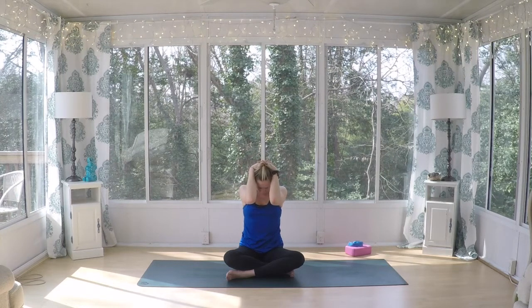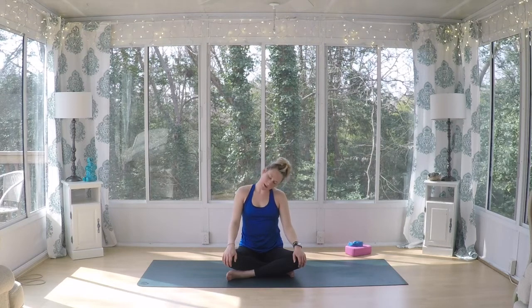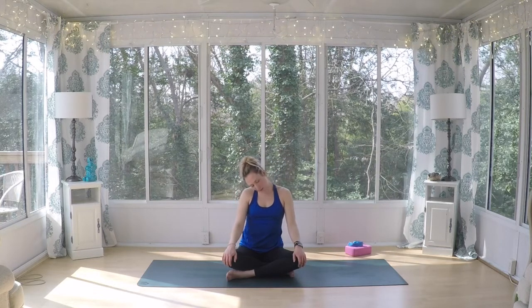Release. Inhale, interlace those fingers behind the head. Drop the shoulders down. Elbows move in towards one another, and then just gently release that chin to the chest. Release. Place the hands on the knees. Inhale here. Exhale, drop the left ear to the left shoulder. Round the chin to the chest, and then right ear to right shoulder. Inhale. Exhale, chin to chest, left ear to left shoulder.